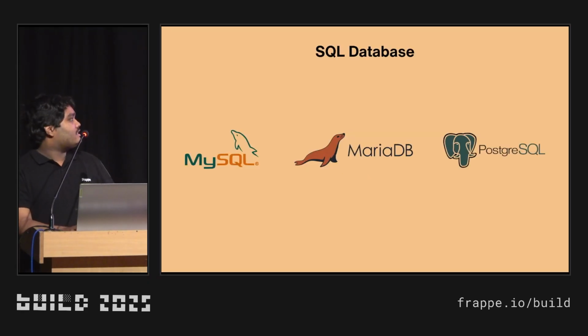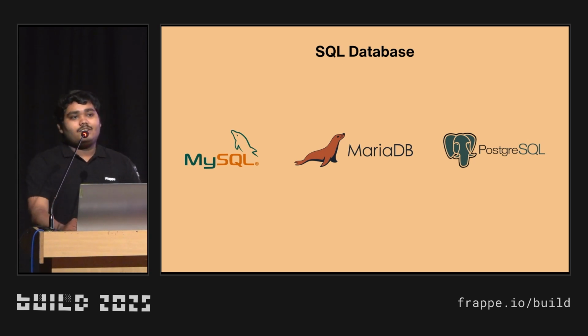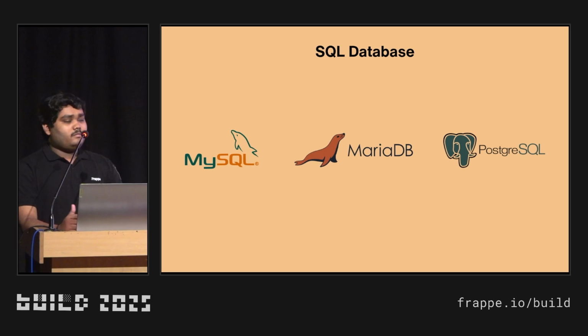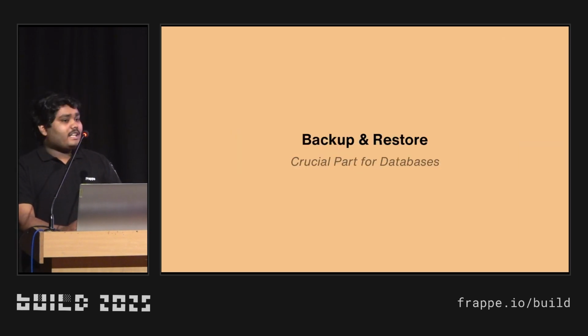Today I will discuss the challenges we face and how we figure out every problem. So first, let's start with the basics. In the SQL database, these three are the common ones. That is the central part of most web applications or Android applications, and backup and restoration is a crucial part of that.